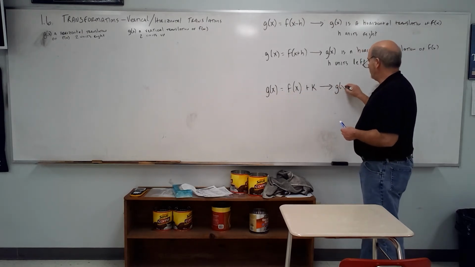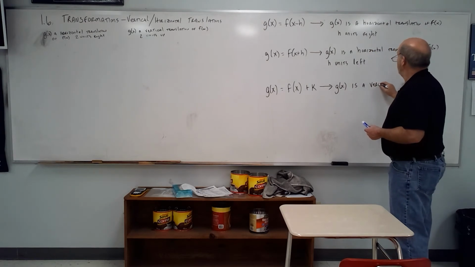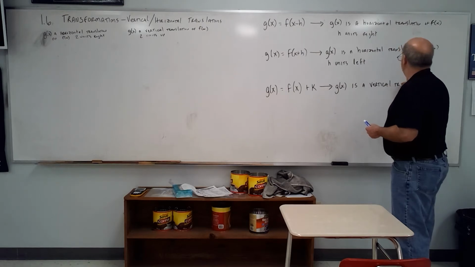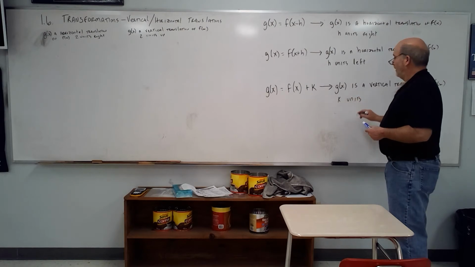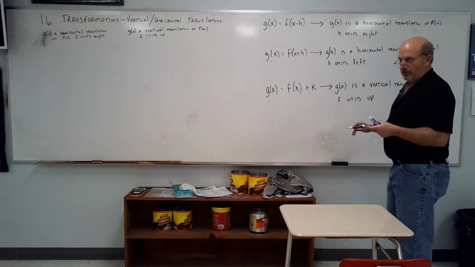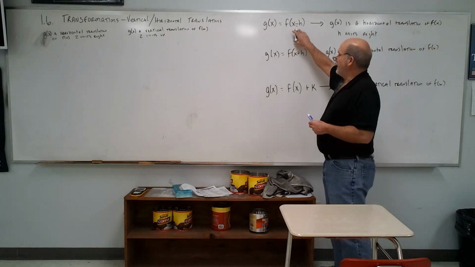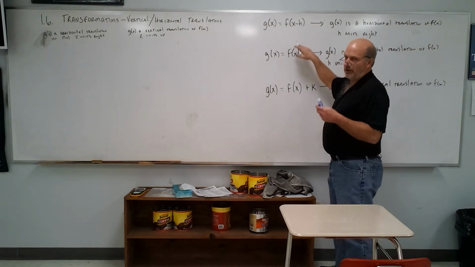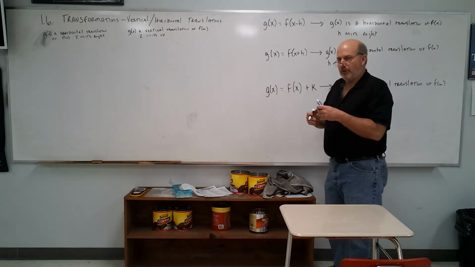Then g of x is a vertical translation of f of x, k units up. One thing you need to recognize with transformations is that when you change the inside of a function, and this will happen later when we do stretches and compressions also, the function behaves the opposite of what you would expect.